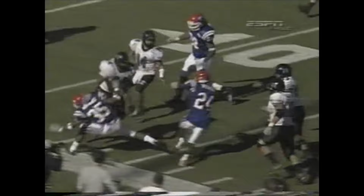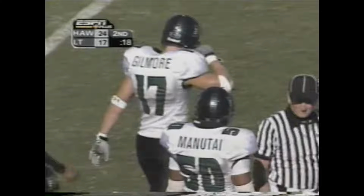He knows what to do with it. Wisham, he's also a punt returner. He knows what to do with it when he gets it in his hands. So, opportunistic defensive play for the Bulldogs. McCown goes back to work out of the shotgun and looks deep. A wide receiver open, but also the defensive back is right there. We have an interception, so it gets turned over again. David Gilmore was lying in wait in the two deep, and it was an ill-advised decision by McCown.